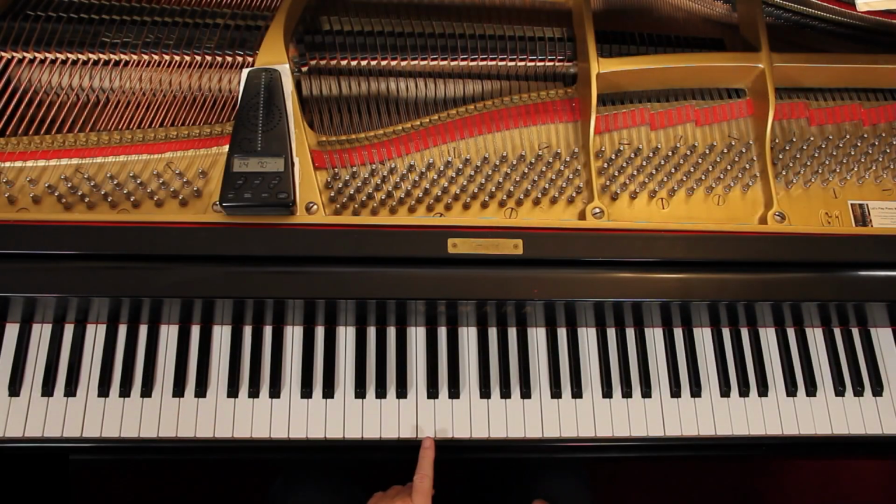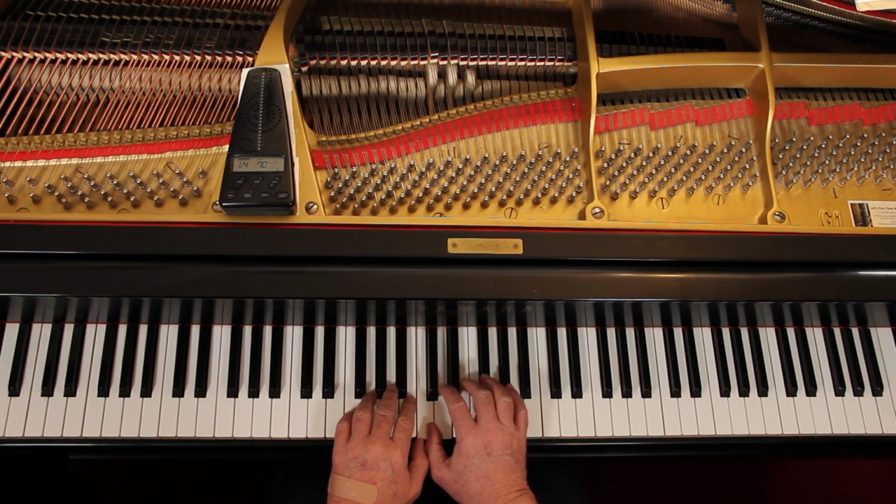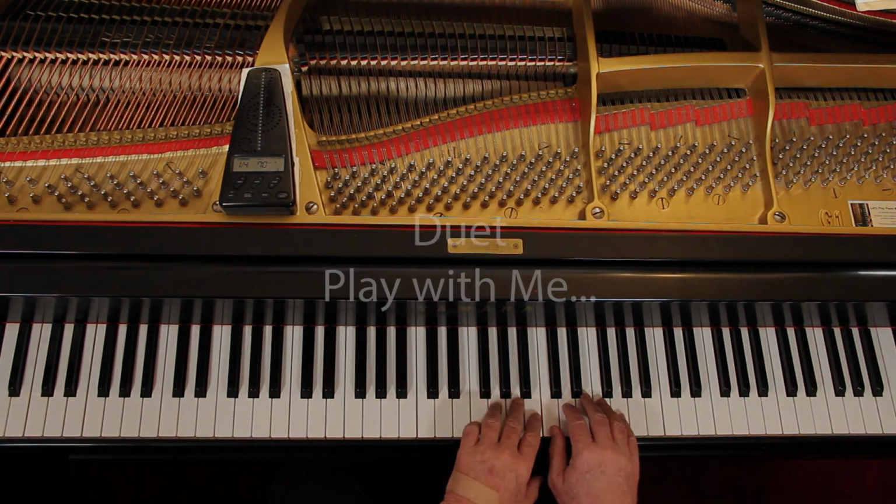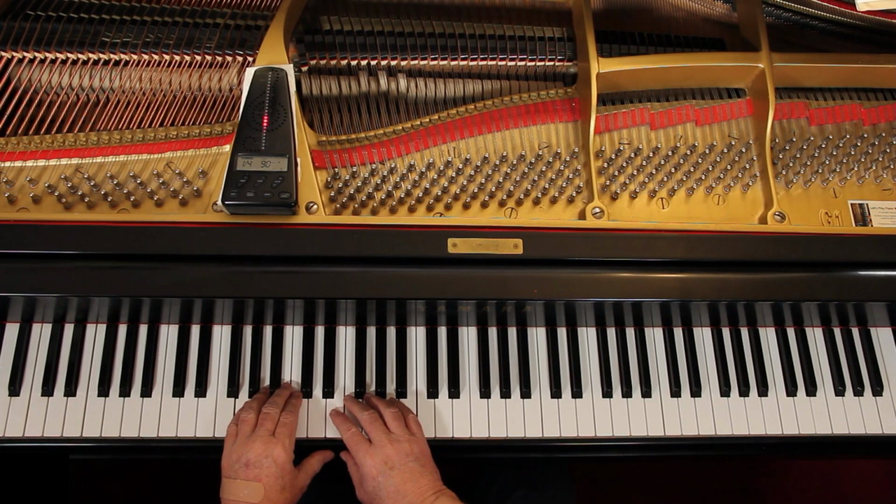There's a duet for this at the bottom of the page. I'd like to play that, and you play what we just played. Again, I need you to go up an octave. So just pretend the middle C instead of here is up here. And so instead of here, you're up here. Play it all up here. 1, ready, go.